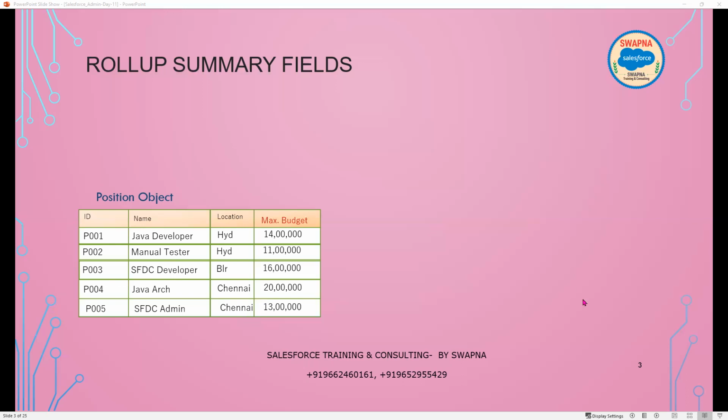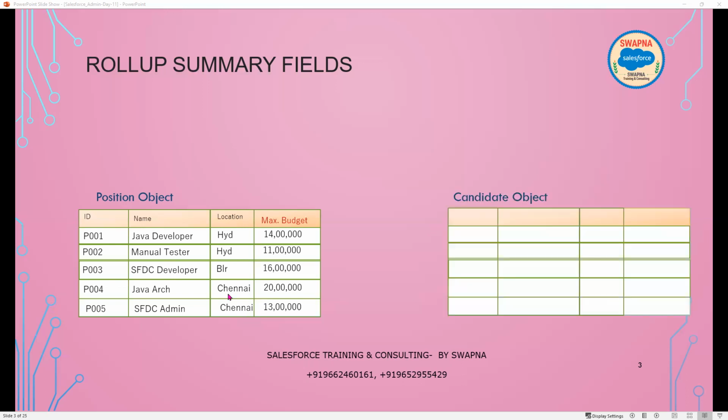Now we have candidates who are applying for a job. So assume that there are different candidates applying for the job. So these are the candidates. So total 5 candidates want to apply for the job. Now, whenever they want to apply for a position, between the candidate object and position object there has to be a relationship, because we need to know which position this person is applying for.